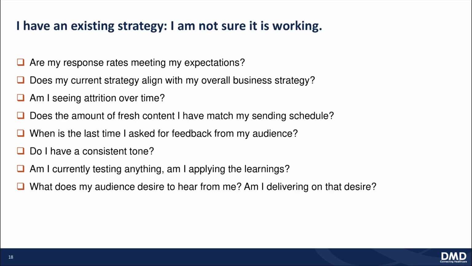I think for a lot of people on the call today, you may have a strategy and you're just not totally sure it's working, or maybe you suspect that it isn't working. I frequently recognize that. People will contact me and say, I'm not totally sure my emails are working. So obviously the first place to look is, are the response rates meeting my realistic expectations? If they're not, then we need to run through some of these things.